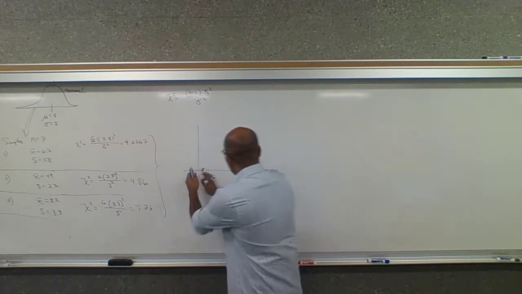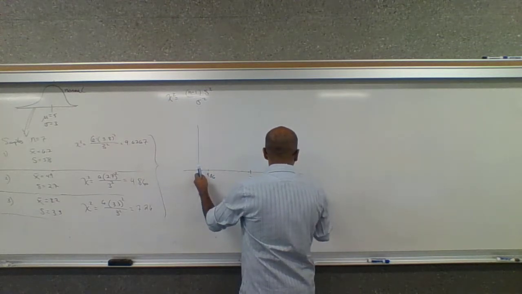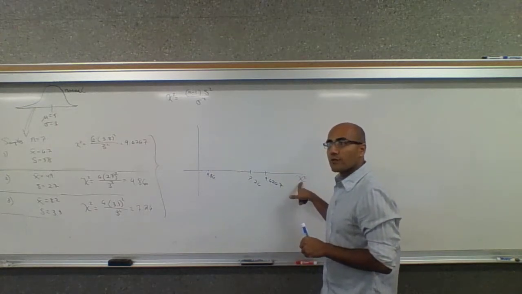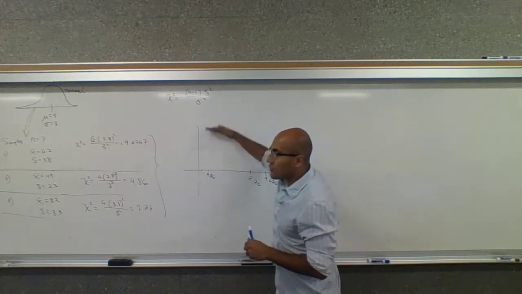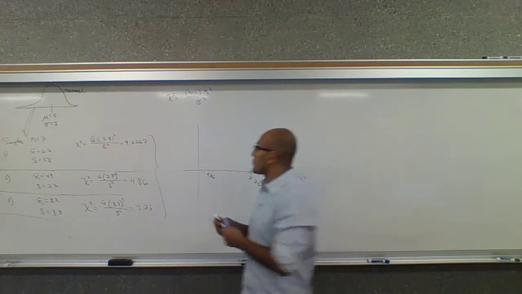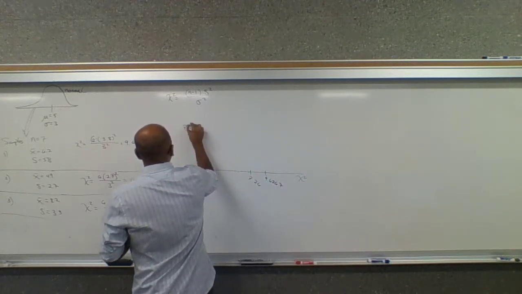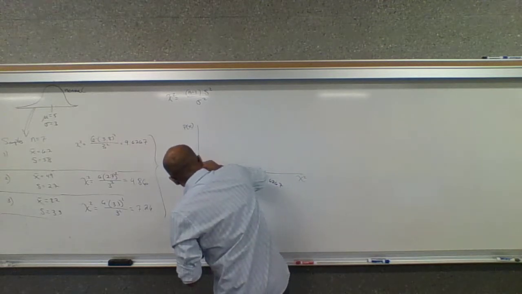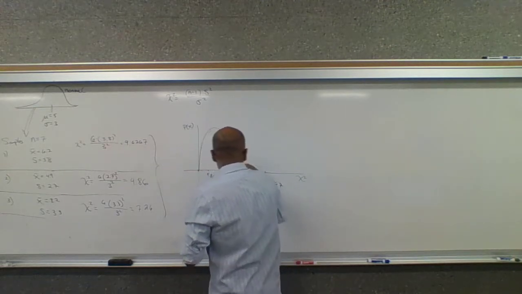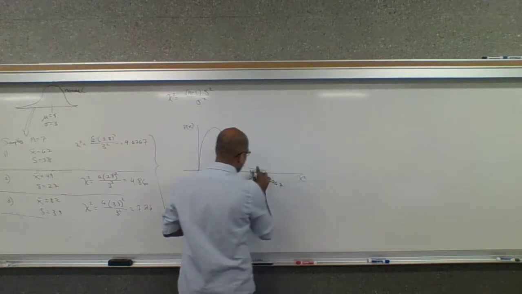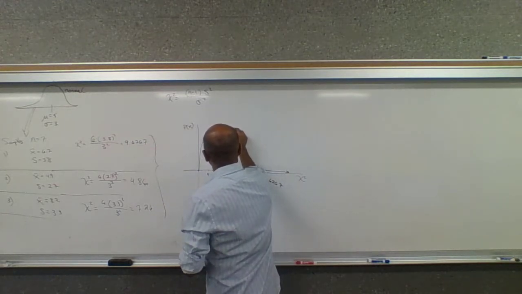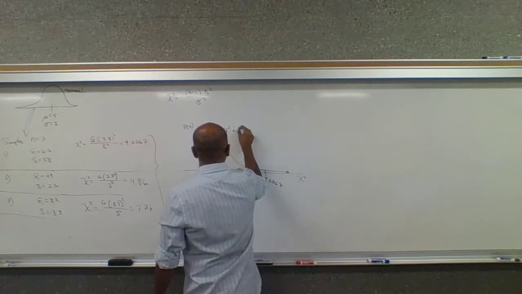And remember that the horizontal axis describes the possible answers. So this is all possible chi-square results. And the picture above is going to be the probability distribution. It tells us the likelihood that we would get such a result. And it turns out that these are going to look like this. It's going to have a picture that looks a little like this. We call that a chi-square distribution.